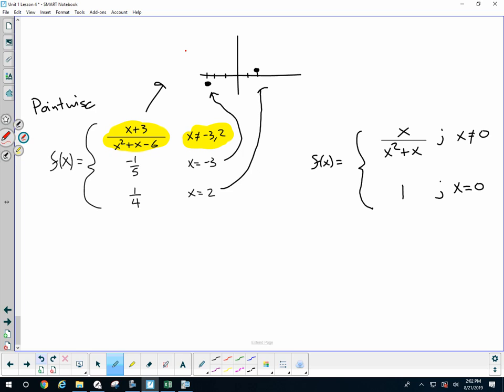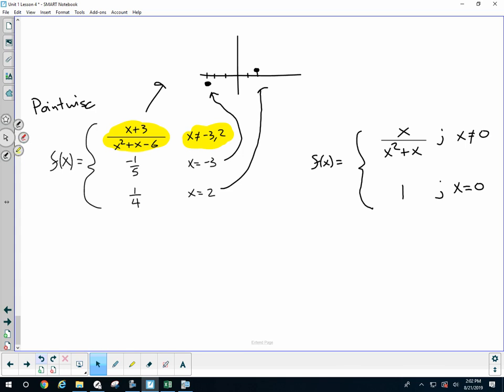Now, if I end up having an asymptote, maybe at -3, well, we're not continuous at -3. We have an infinite discontinuity. But maybe I have a hole, and maybe the hole is located right at that point. And if the hole is located right at that point, well, then we are continuous at that location. Okay? So what we have to do is actually analyze this function, x plus 3 over x squared plus x minus 6, a little bit more and see, does it trace over those points that I just plotted out?